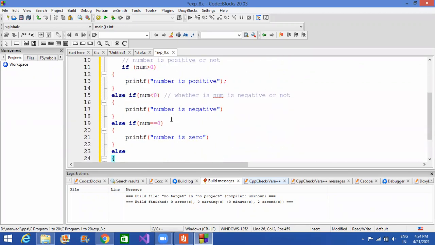So I've used here three conditions, and the third condition is whether the number is 0 or not.